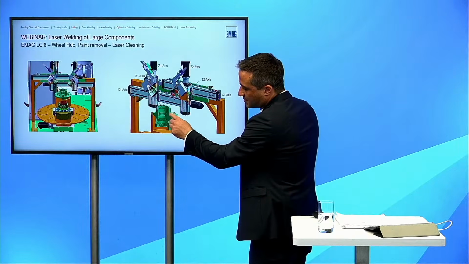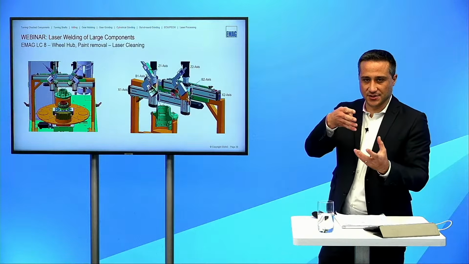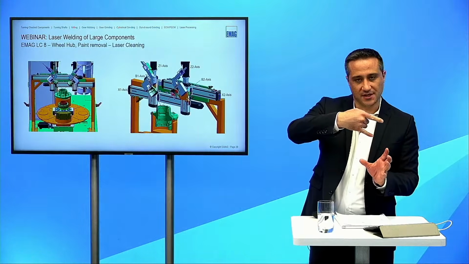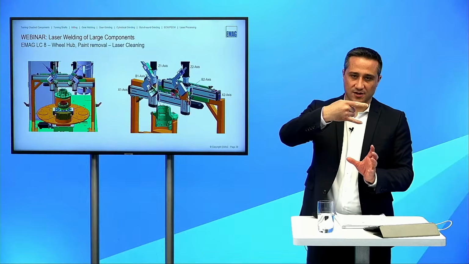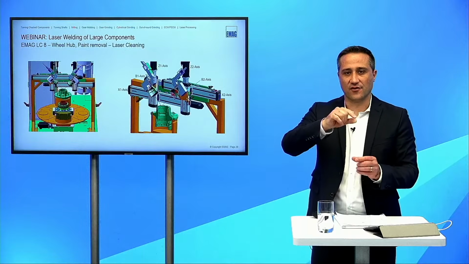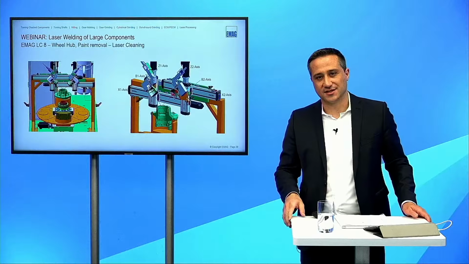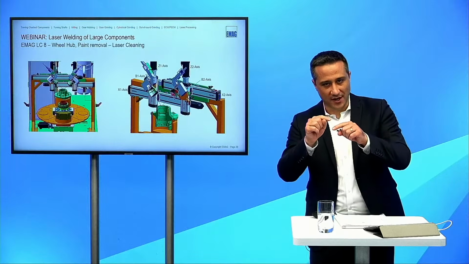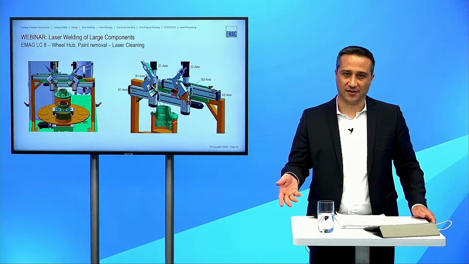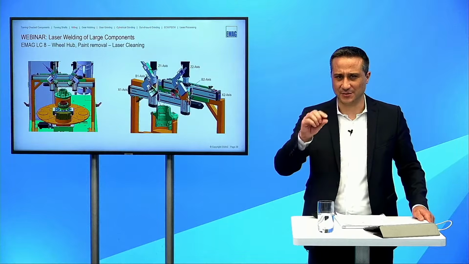In this regard, if we turn the workpiece and we have a scanner optic which is cleaning the surface, the optic is also moving in a vertical position, which means we always have a kind of overlap in between. The challenging request is to make sure that in this overlap area there will be no heat affected zone, so that we do not have a thin hardened layer in between.